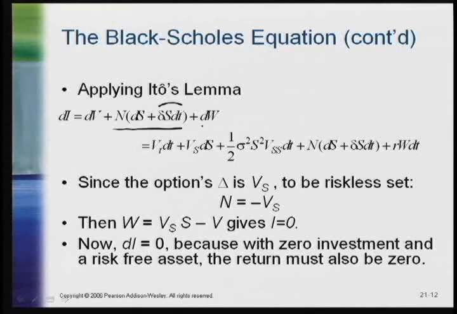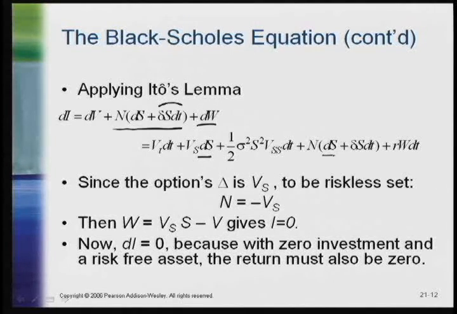So then we have the differential of W. We use Ito's lemma in the usual way, and we write down this long expression. We notice that we have a couple of DS terms, two of them. Otherwise, all the other terms are DT. So if we're interested in making this portfolio risk-free, we would like to get rid of DS, because that's where the DZs are hiding. We don't have any other DZ terms in this expression, only in the DS term. So it now becomes apparent what to do.